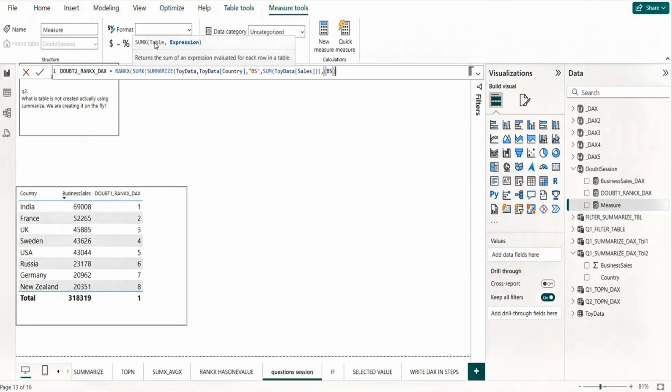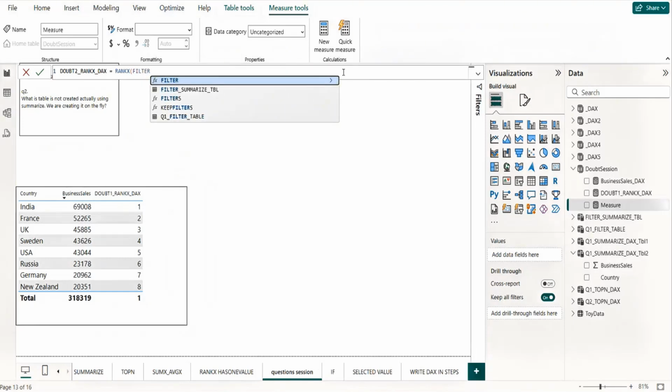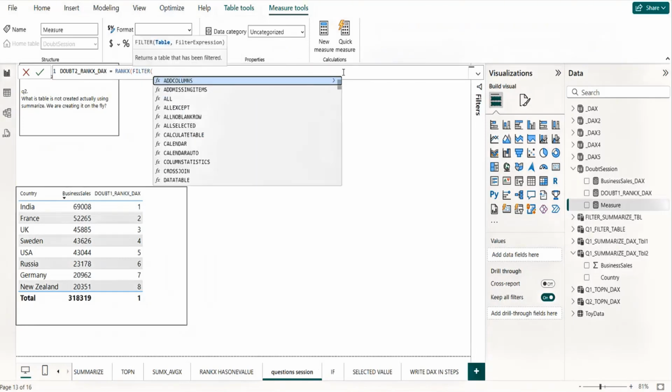However, rank X needs the table here, because it's not going to do the total for this. So I mean that is also, again, I think it's not going to work. What about the filter? The filter also looks for the table.